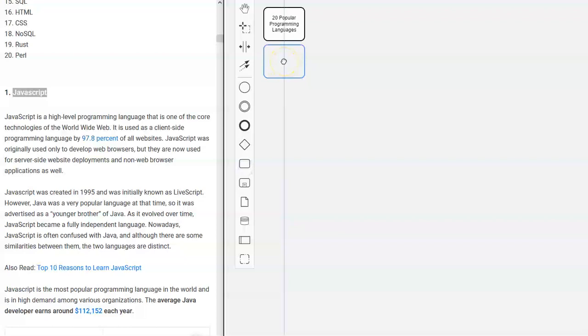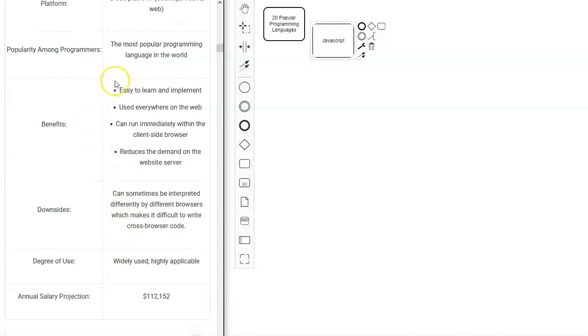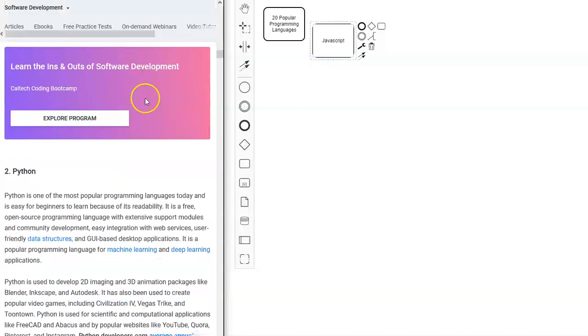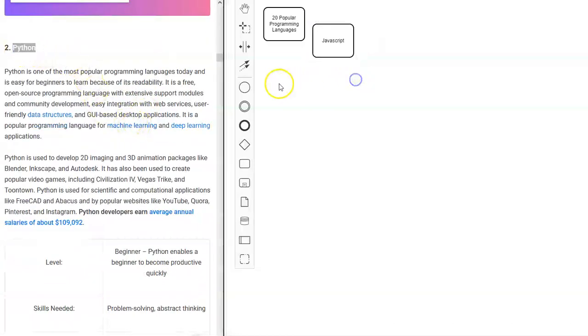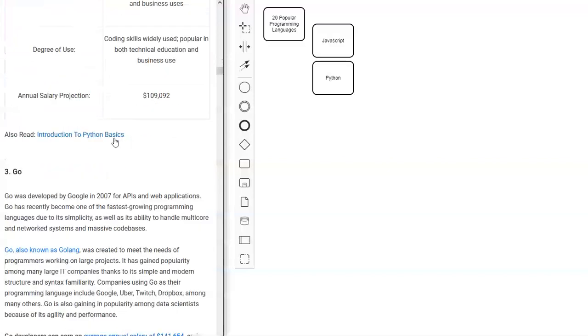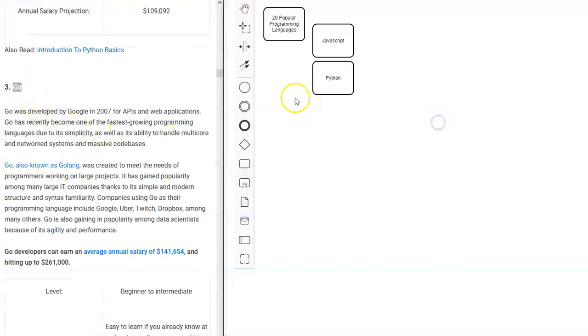All right, so what do we have? We first have, put it right here, JavaScript. All right. There's a lot of benefits and platforms and other things, but right now we just care about the name. We have Python, Go, also known as Golang.